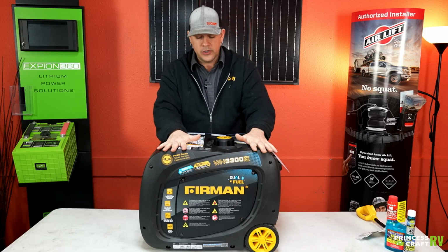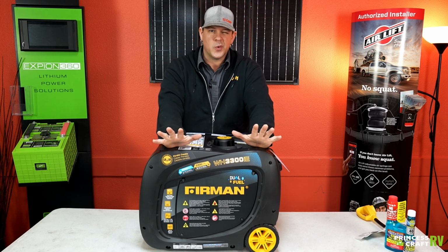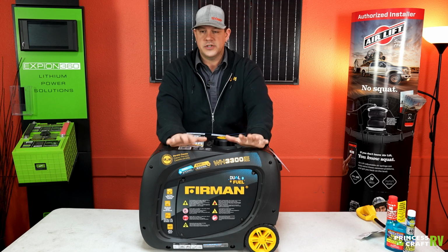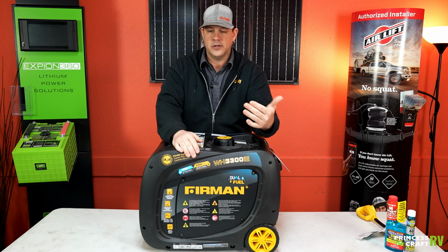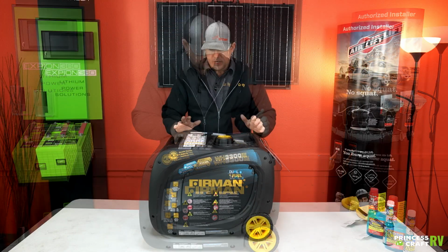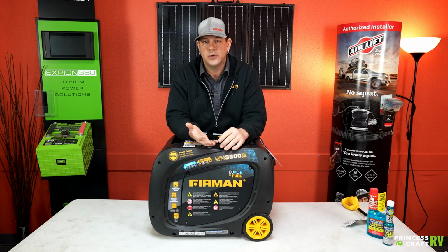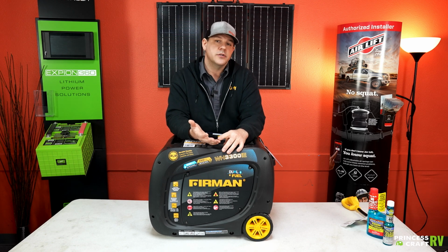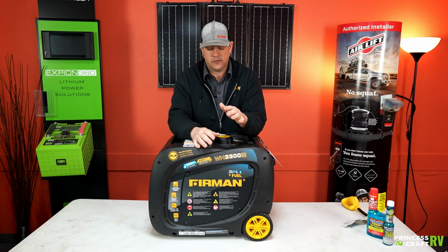Now, as far as the oil goes, the first oil change is due at 25 hours or 1 year, whichever comes first. And then after that, it's every 100 hours or yearly, whichever comes first. Beyond that, refer to the owner's manual as far as when to check and replace the air filter and spark plug. That should really be about it for maintenance on this.